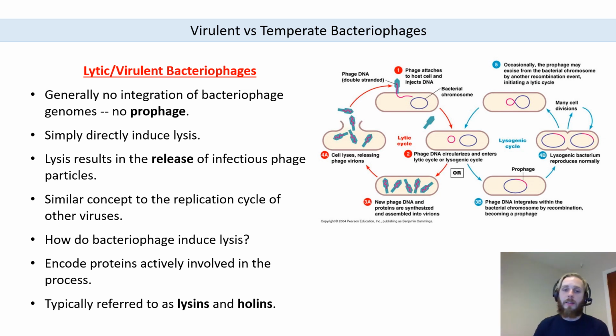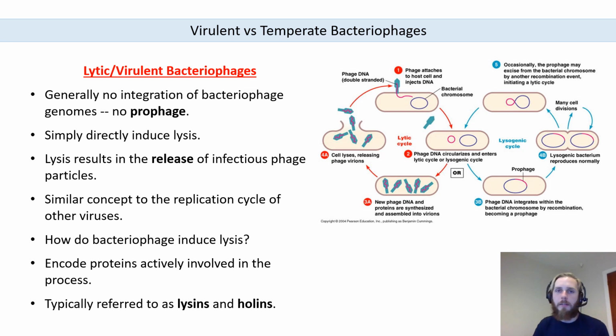Lysis is induced, as we said, and the consequence of this lysis is that huge numbers of bacteriophage particles are released into the local environment and they can then potentially infect nearby cells. So again, it's just a strategy for the bacteriophage to spread. This idea of viruses causing cell lysis to promote their own spread is not a new concept. It's something we've discussed in the earlier lectures. We looked at a lot of viruses that infect host cells and cause lysis of the host cells, and by causing lysis they release a large number of infectious virus particles into the environment. Same thing is happening here. Again, it's something we've touched on before. It's just here we're looking at bacteriophages doing it.